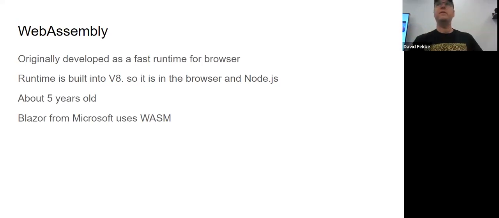So if you're doing .NET development, as an example, you can have your developers write all the front-end code in C#, and then it creates this little WASM file that loads in the browser and does all of the front-end stuff. So if you're a C# developer and you don't want to learn JavaScript, that's fine. We have a framework called Blazor, and they're using WebAssembly to do that. So that's another option. Now I'm going to do a demo.